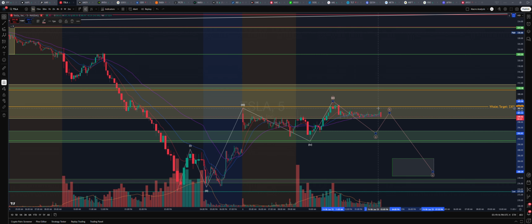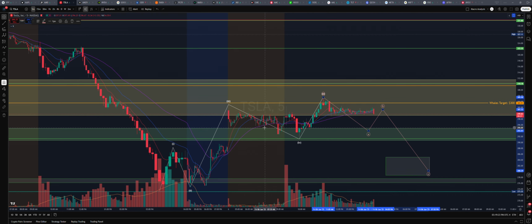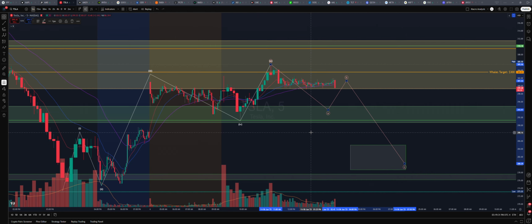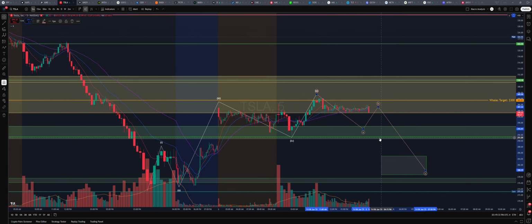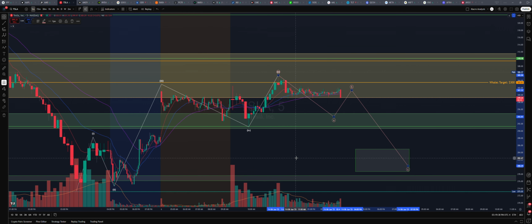You really want to get above this $300 level. You don't want to close below this $300 level. All right, that's what I'm looking at right now. If you close below this $300 level, very likely you could start moving down towards that 280 or so. And even more so, you could get even lower than that. You don't want to start creating a new low. If you create a new low, you're looking at 260, 250 as the next target.